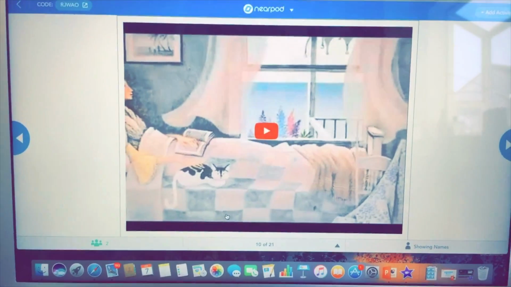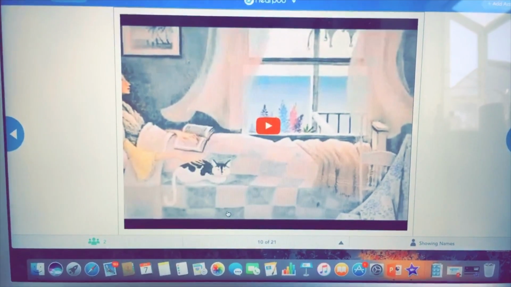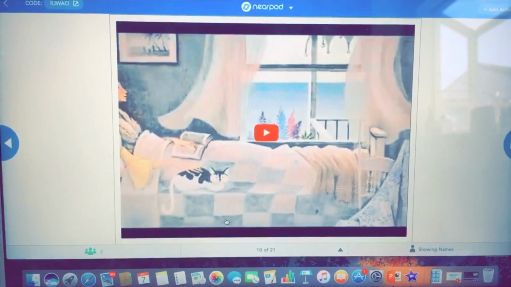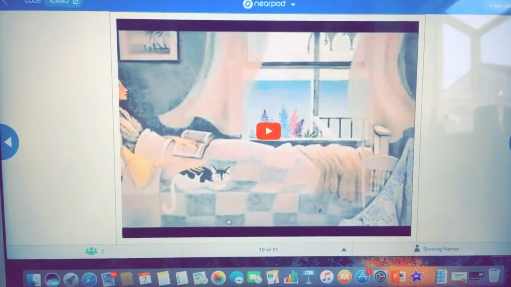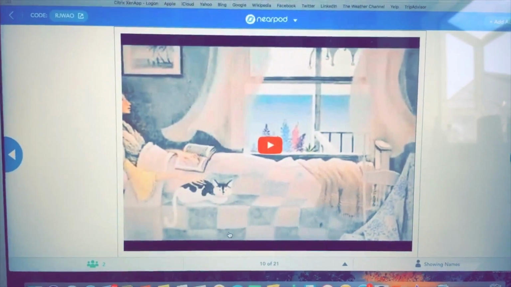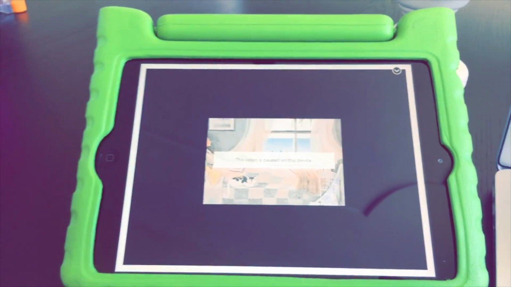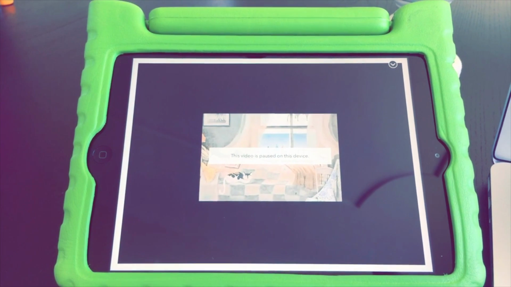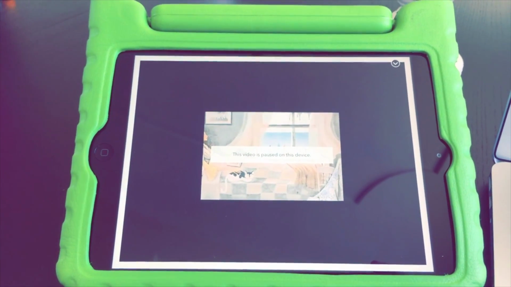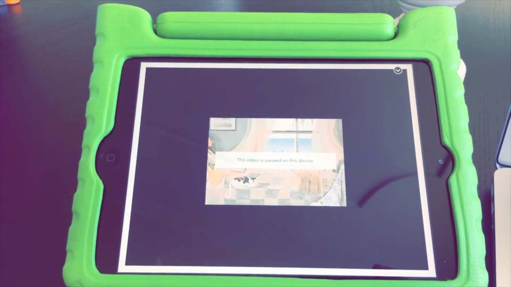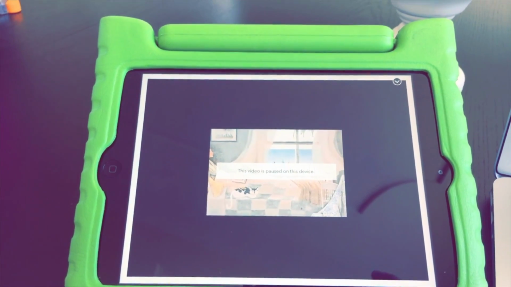That way I'm the only one who has access to the video, and then it will only play from my screen. This is what the video looks like, and it's embedded in. You can see it's really nice from the teacher's perspective, and there's no ads or commercials. And since it's only playing from my screen, this is what the students see, and it makes it really nice because then there's not a bunch of iPads or devices playing the same sound.